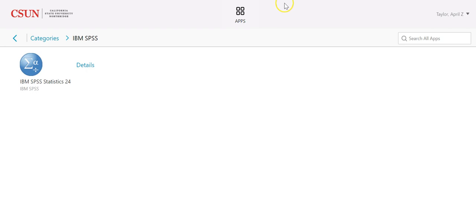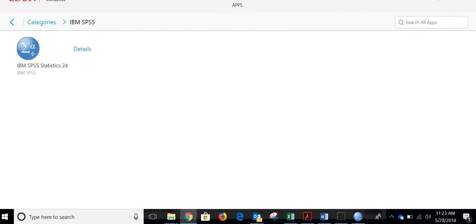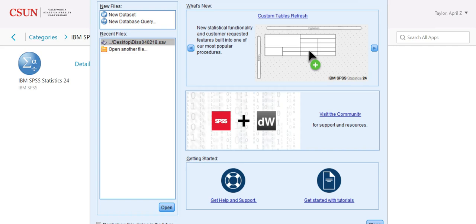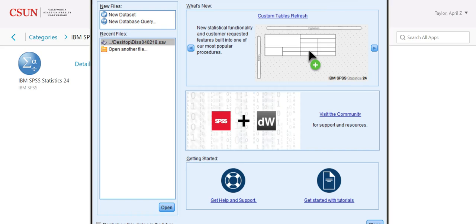Hold on. Let me move my screen if I can. I can't. Oh, I can. Right here, that came up. So it's showing me that it's open. Okay, this is the program. So maybe I was waiting that long for nothing.